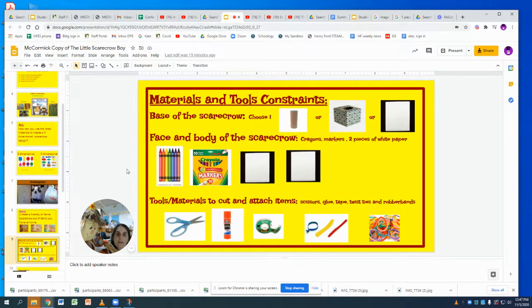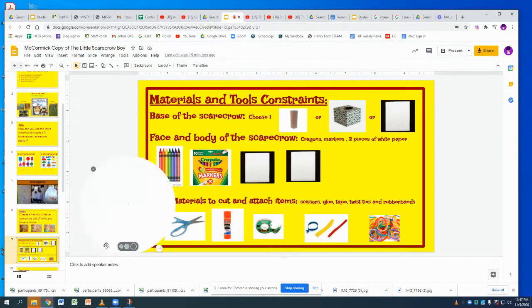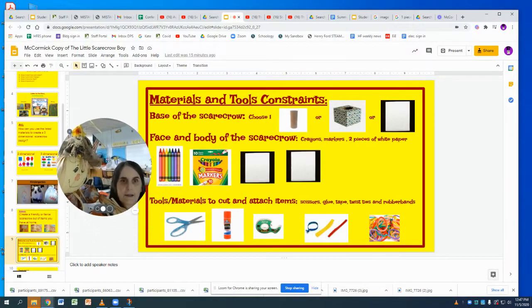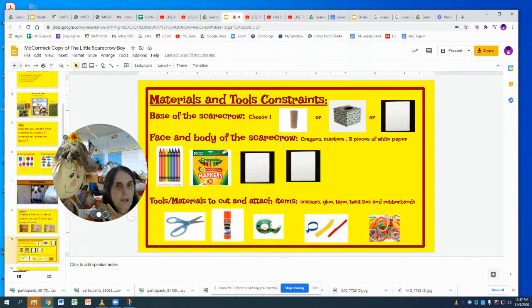As we're making this, we're going to be able to create a 3D base by using something that is already 3D or changing a piece of paper to make it 3D. Let me show you what I mean. So I'm going to make my picture just a little bit bigger so you can see me and the slide at the same time. All right, great.